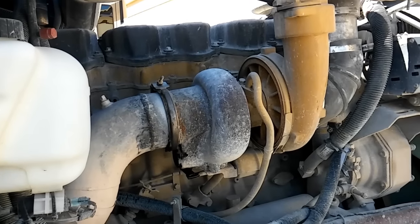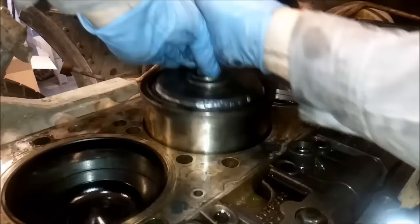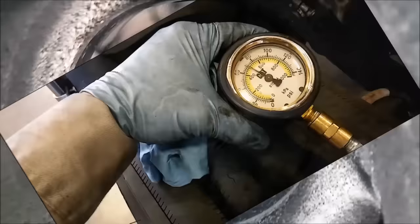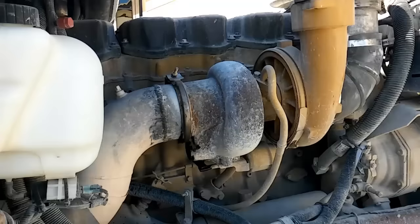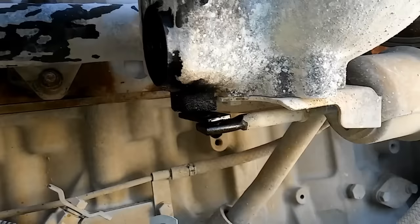In this video we're going to be discussing why oil would be coming out of your exhaust system, whether it is oil, and what could be the cause. We had this C15 that came into the shop this week and the customer's complaint was white exhaust smoke and oil coming out of the turbocharger, basically the exhaust system.